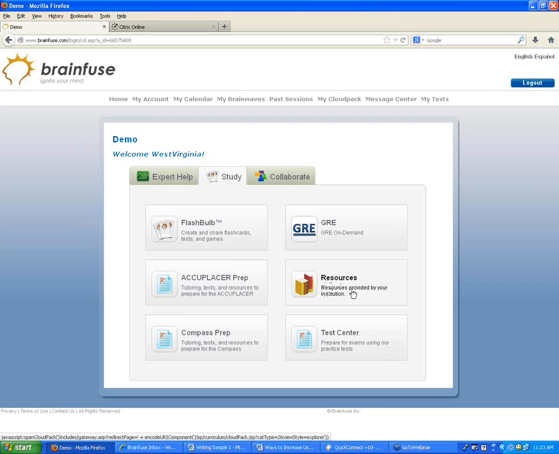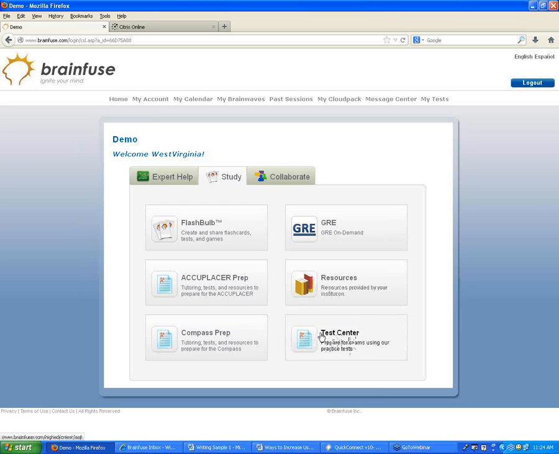The resources button right here, this is something that will be blank unless it's customized by you. So we've had requests to include some links from different clients who want to include either a link back to their homepage, to the school's homepage, or to some other resources that they offer to their students. So you can send us any links like that, and we can add that here in the resources section.